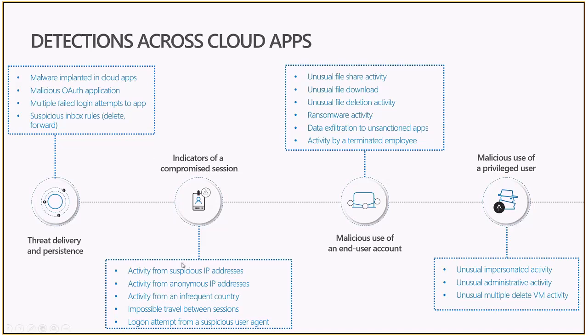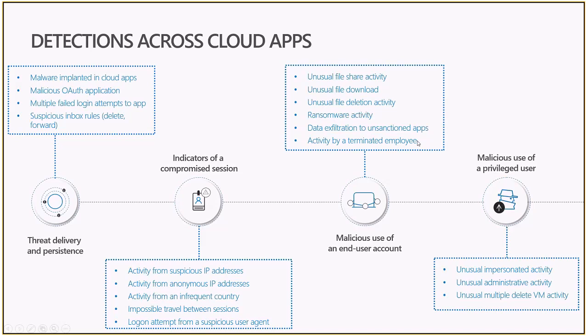Among the other activities that we're able to monitor is, of course, access from suspicious IPs or anonymous IPs. But also, based on the machine learning capabilities and the user behavior analytics that we have, we're able to detect when a user is accessing your application from an infringing country or performing an action like impossible travel. So those are the things that we're able to do in those specific cases. Other ones that you have also by default, again based on the machine learning, are unusual access to your company data, unusual download, or deletion of those specific files.